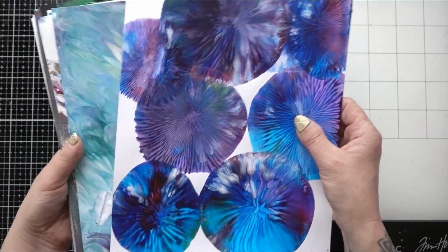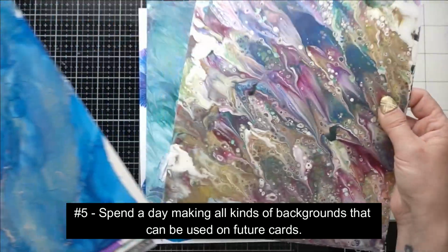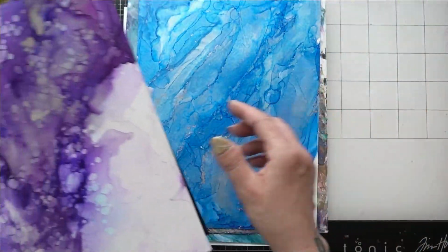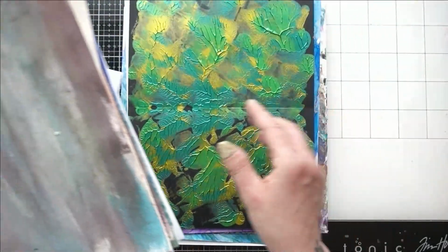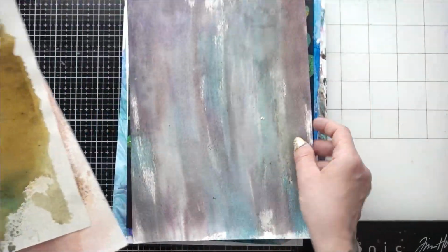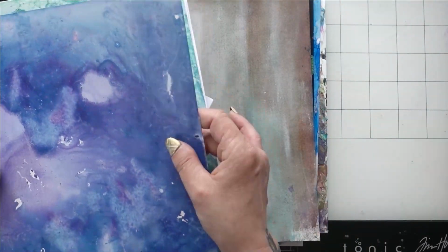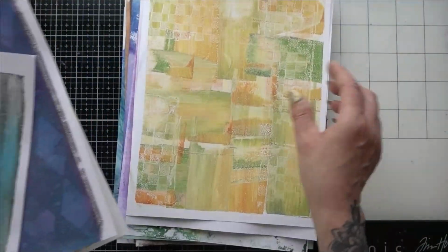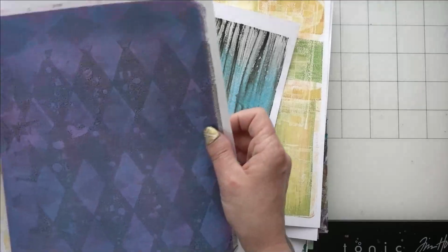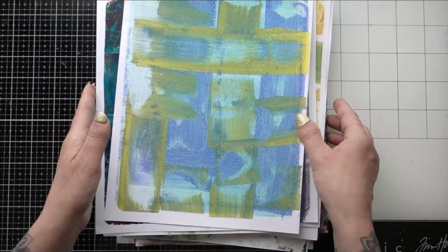Tip five is to just spend a day making tons of backgrounds. I love making backgrounds. It's one of my favorite things to do, and I have probably a couple hundred different kinds of backgrounds using different techniques. So just make tons of backgrounds that you can use in your card making, and then all you have to do is cut them down to size, and you have all these ready-made pieces that you can use.